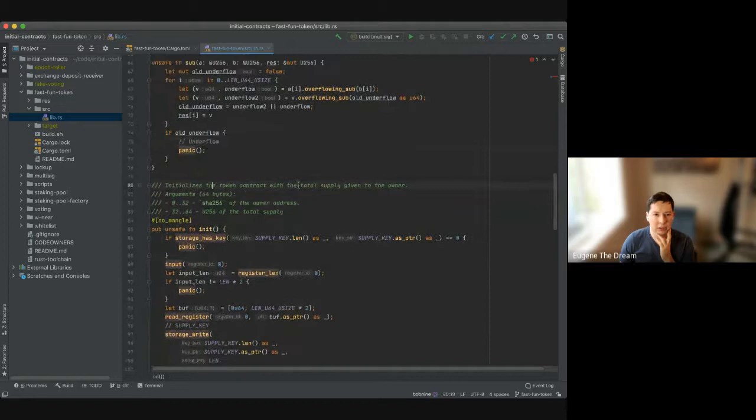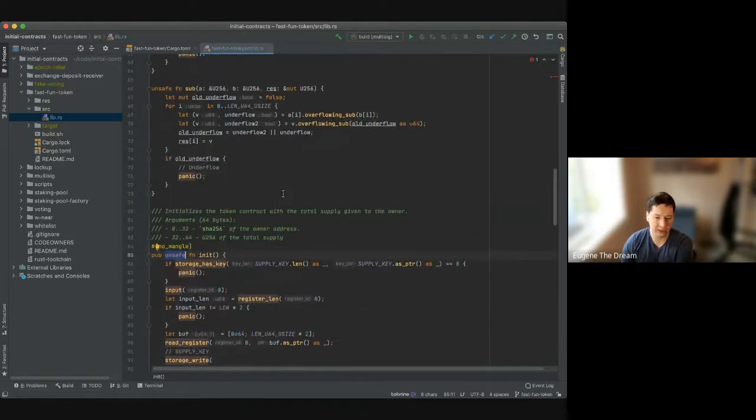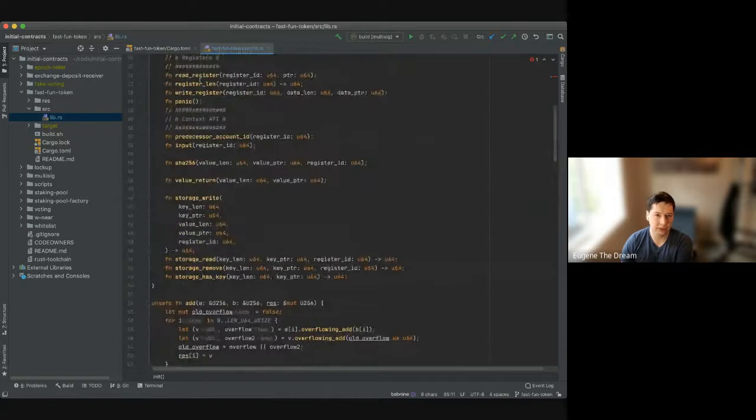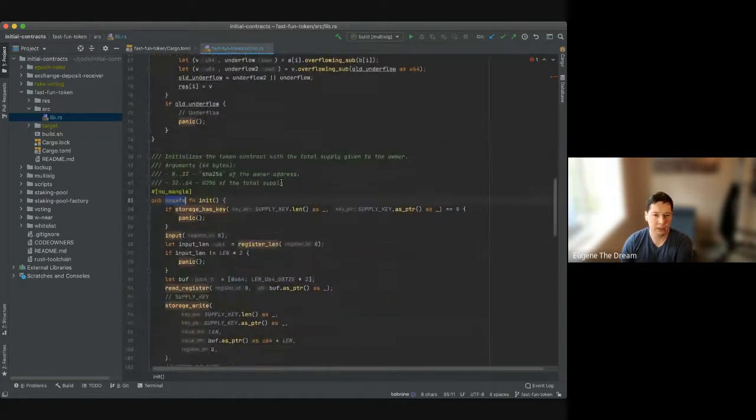So this is initialization. The way you write methods, it's basically just a method. There's no return, there's no input. They are all marked unsafe because we access external C APIs that we imported here, which are considered unsafe by Rust. We add no mangle, so the method name stays.